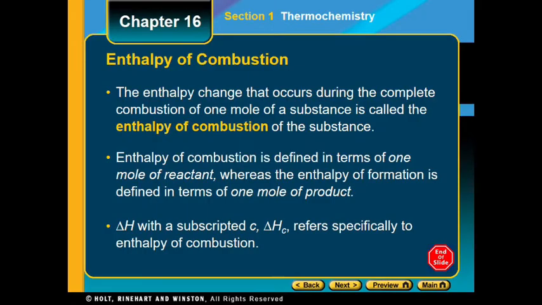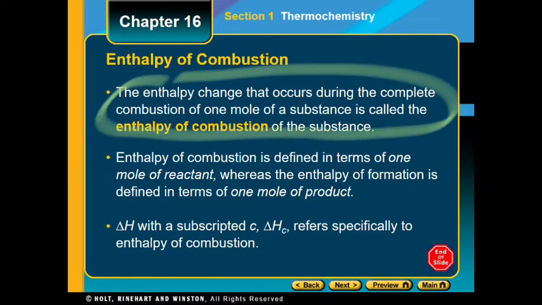And then we have enthalpy of combustion. If you're writing down your definitions, it is the enthalpy change that occurs during the complete combustion of 1 mole of a substance. Enthalpy of combustion is talking about the breakdown of the reactants, whereas your enthalpy of formation, which are the things we were looking at, we're talking about 1 mole of products being formed. So for your enthalpy of combustion, you will see delta HC for those values.